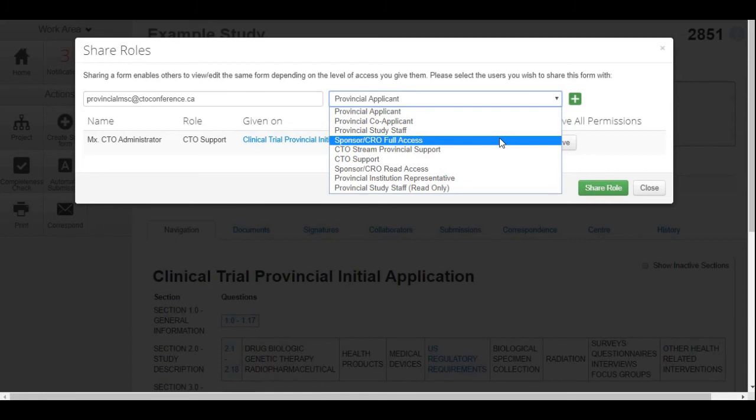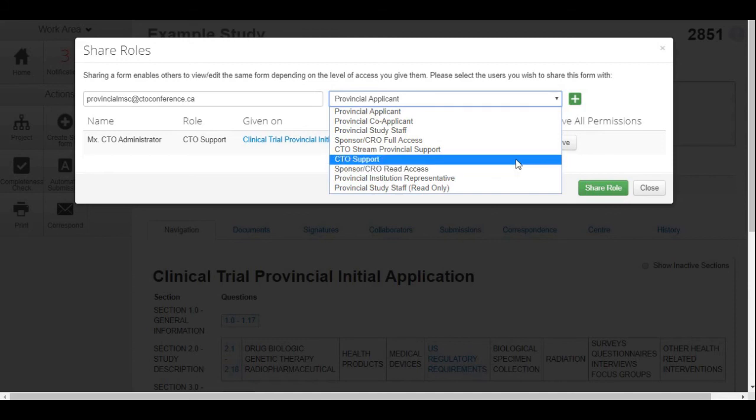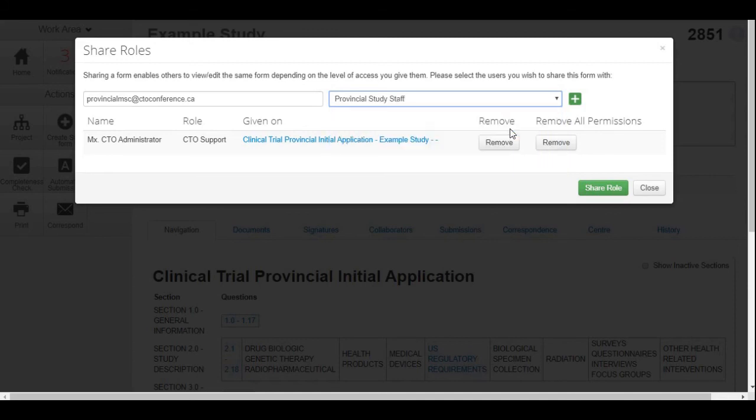The provincial applicant, co-applicant, and provincial study staff also include the ability to sign and submit forms. We also have the read-only access roles available for provincial study staff or for sponsor or CROs in case they need access to the study but will not be making any changes, and they will also not receive any email notifications. Once their desired role has been selected in the drop-down menu, press the green Share Role button at the bottom of the page.